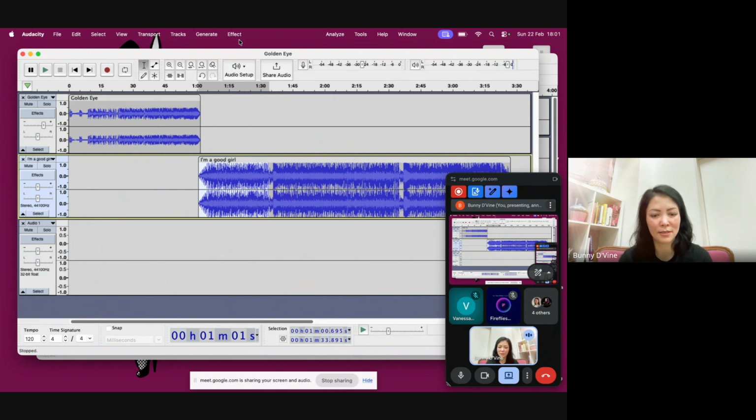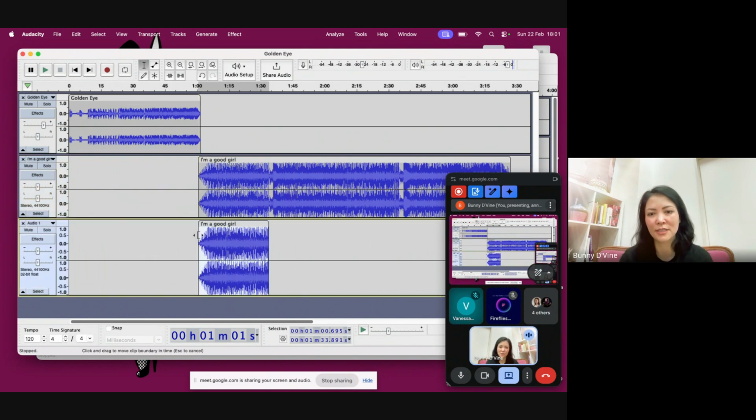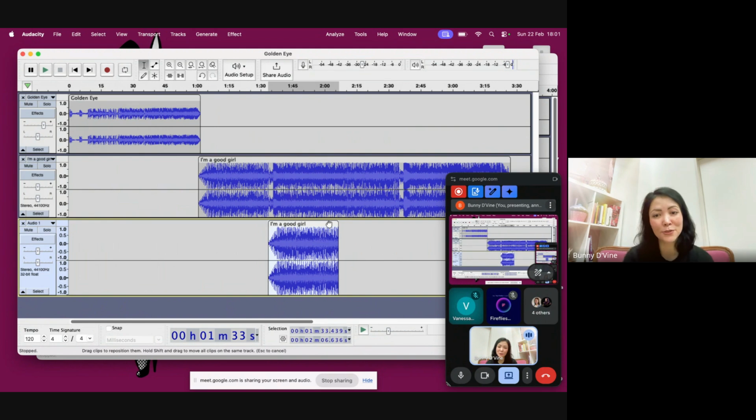So Control C, you put here and Control V. Then you can have a song repeating, and also you can repeat another part of the song if your song is just short and you just want to repeat something in the middle. That easy.